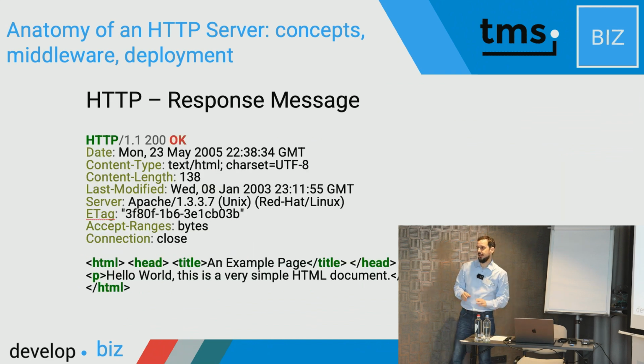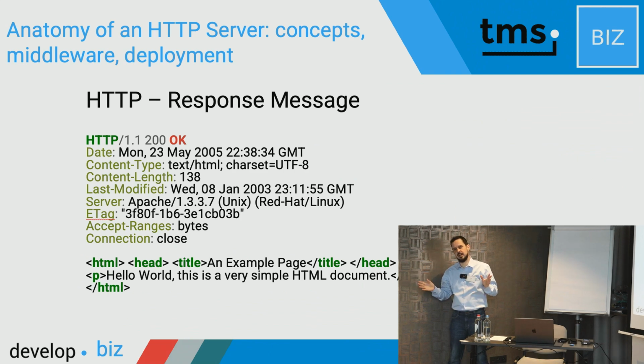In the request and the response, you have in the text headers, which are a kind of metadata of the message. Those many lines with the green name are the header names like date, content type, content length, and the black part is the value of the header. So this is a kind of metadata of HTTP. What's the size of the message? What is the type of the content that I have? Is it a text? Is it a PDF? Or is it a JSON?